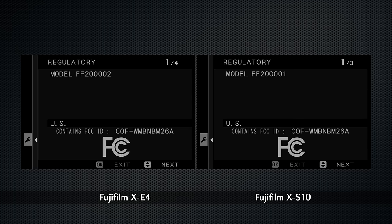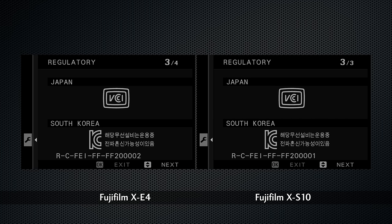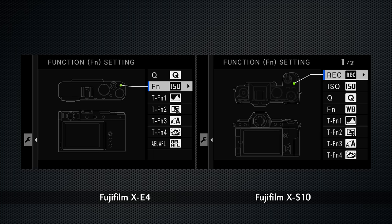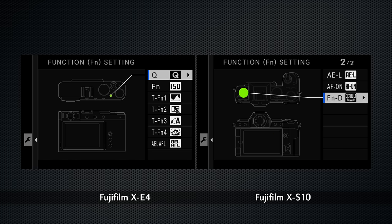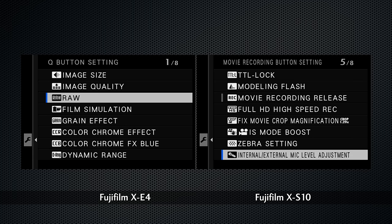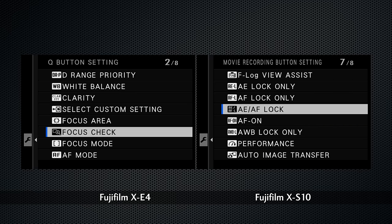The X-E4's regulatory panel shows model 02, the X-S10 is 01. The X-E4's regulatory panel also includes a Chinese screen. The X-E4 has three keys with custom assignments, the X-S10 has six, and a customizable dial. The assignments have minor differences, reflecting small operating differences and the lack of stabilization on the X-E4.